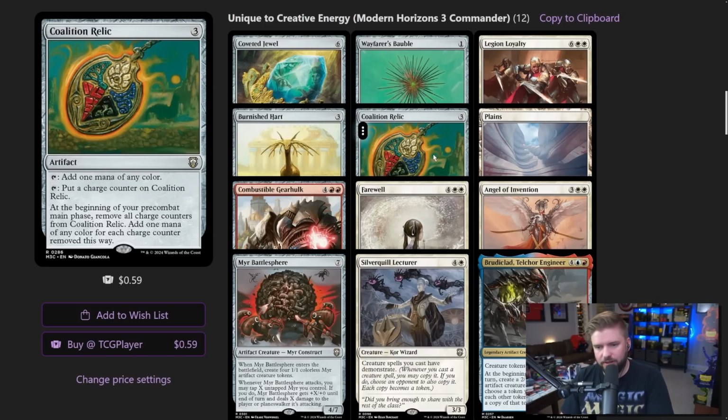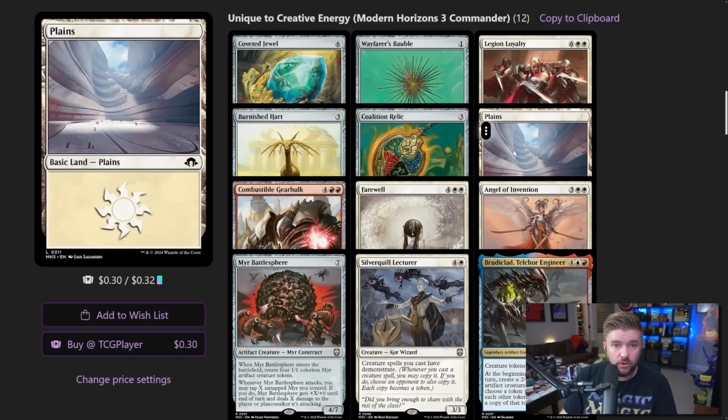Coalition Relic is not a relic of the past, but just wasn't a card that I really liked in this. Maybe if we were proliferating more so that we could get more charge counters on it before they go away, but when you're removing all charge counters from it at the beginning of your pre-combat main phase just to add a mana for each charge counter removed, I want that to be ticked up a little bit more. And so maybe if you're proliferating more with your build, Coalition Relic can stay. You can proliferate energy, so I could see people going that route.